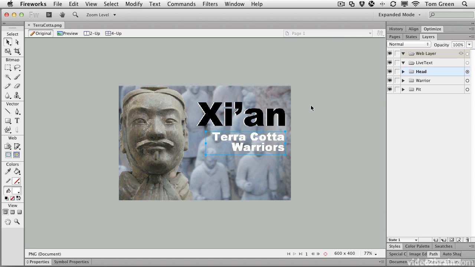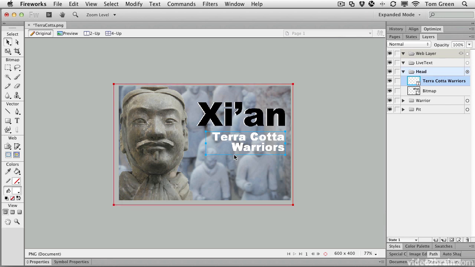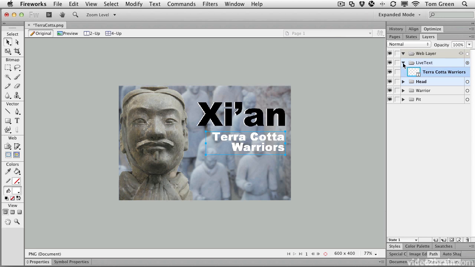Now, I want to point out a couple of things that you need to be aware of before you go to Edge. The first thing is I'm going to twirl down the head layer. Now, what you're looking at, if you've never used Fireworks, is two sublayers in the head layer. And what you need to do when you are exporting anything out of Fireworks for use in Edge, everything must go on its own layer. So to move this text from the head layer to the live text area, because this really is live text, what you do is you select the sublayer and just click that little dot in the layer you want it to go to, and it immediately goes up there. So we've dealt with one problem.